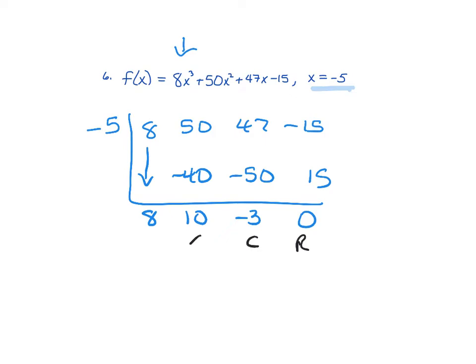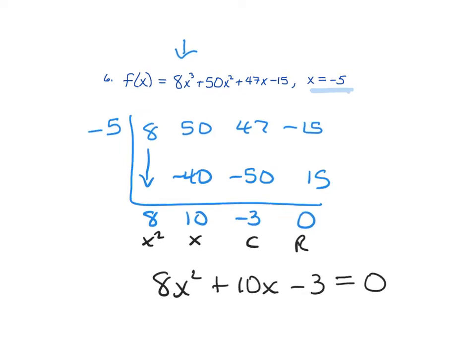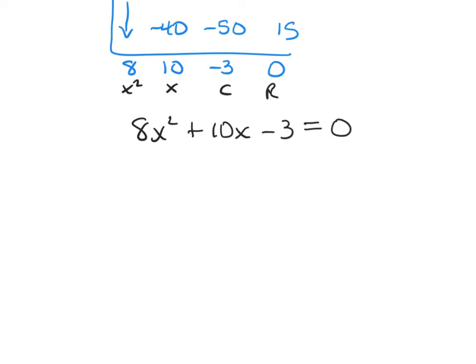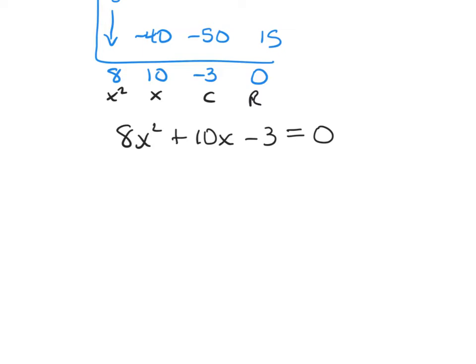So now let's put back our variables. Remainder, constant, x squared. So 8x squared plus 10x minus 3. Again, this one can still be factored. Again, if it couldn't, then I would do quadratic formula or completing the square. So let's go ahead and do grouping, even though they're not that big. So factors of negative 24 that give me positive 10. So 8x squared, how about 12 and 2, and the 2 is negative.